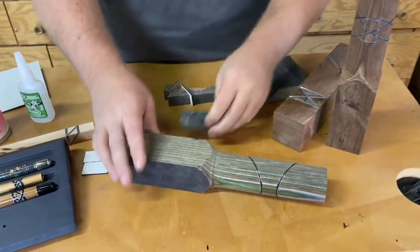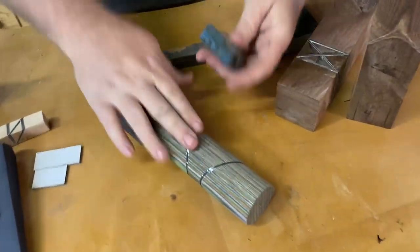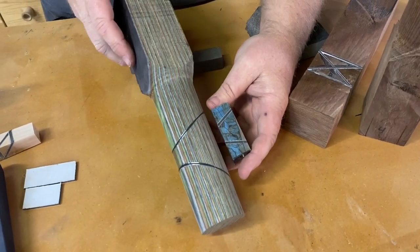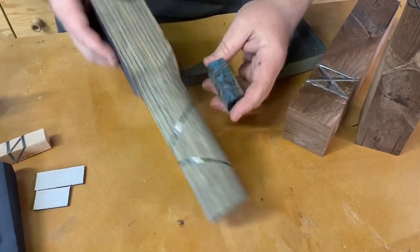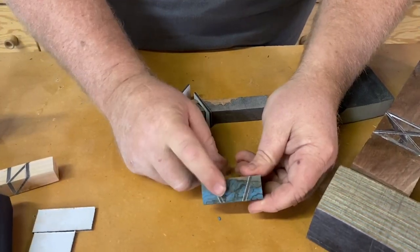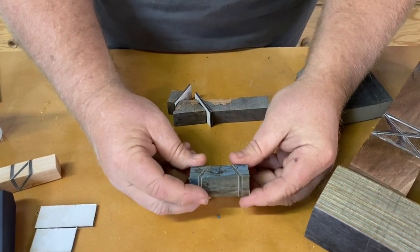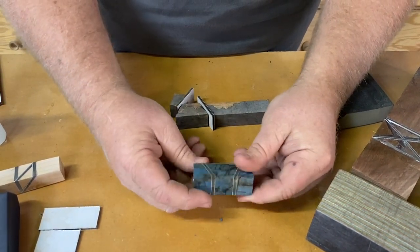With what we're doing today on a larger scale, this is a handle blank or a pepper mill — pepper grinder, anything you want to make out of it. Today's project is a blue dyed spalted maple, and I've put these scallops in there. I've pre-tubed it so it's ready to turn.